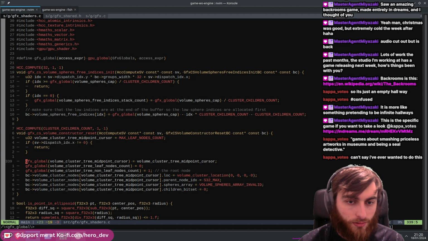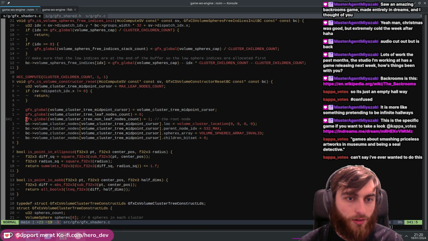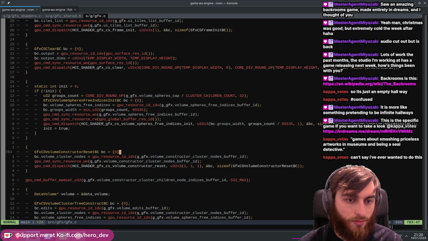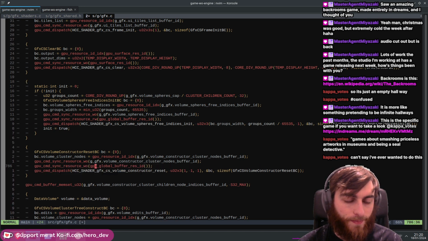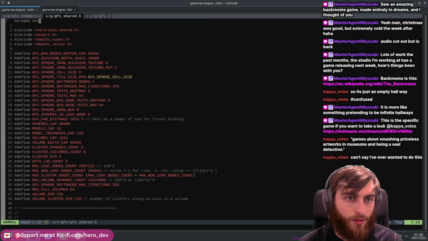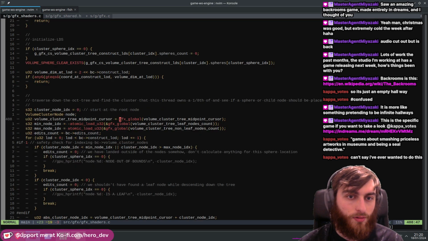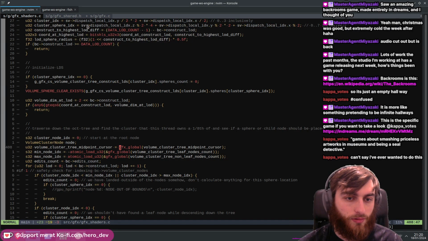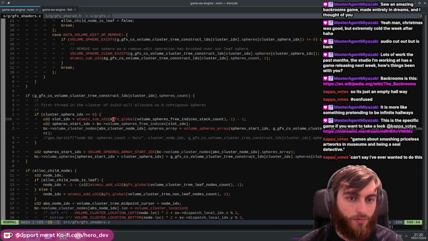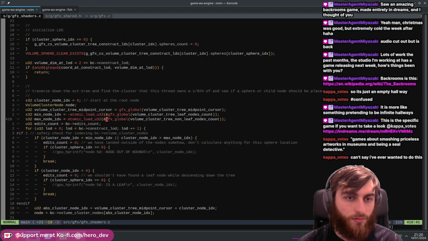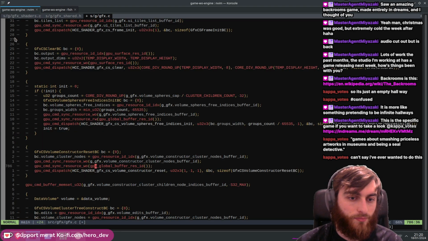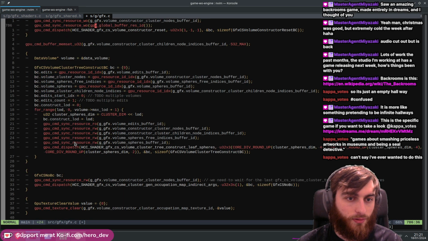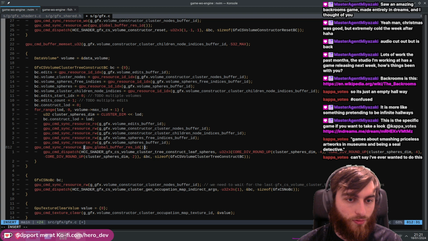We do write only in cluster constructor reset. What is this shader? Construct leaf nodes. This is going to be a read write, isn't it? Yeah, read write. Construct the tree. Read write on that global buffer.